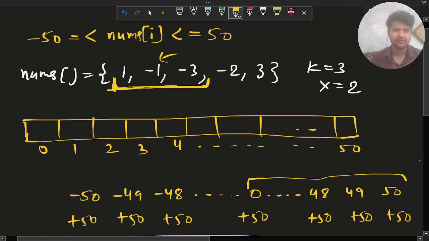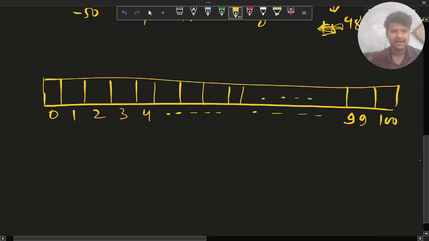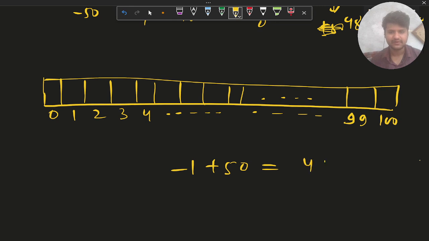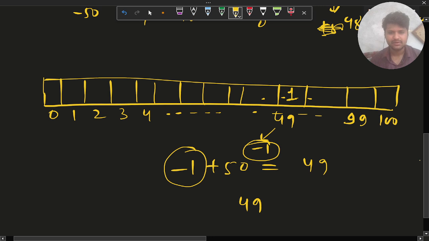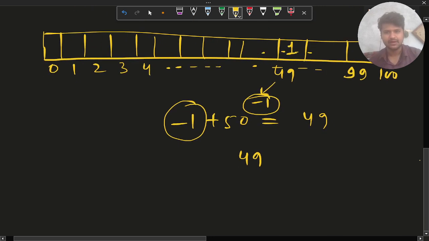Like if you get minus 1, you add minus 1 plus 50. What value does it give? It gives 49. So we will increase the count at index 49. So 49 represents minus 1, and whenever you want the original value, you just subtract the 50 that you added, and you get minus 1.